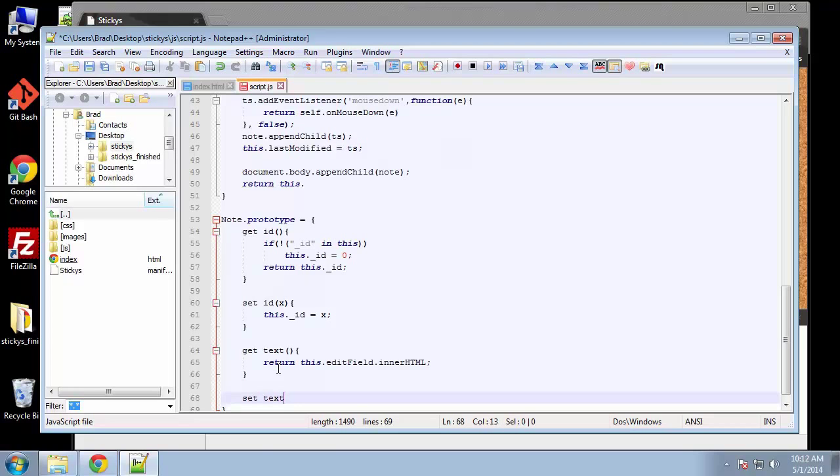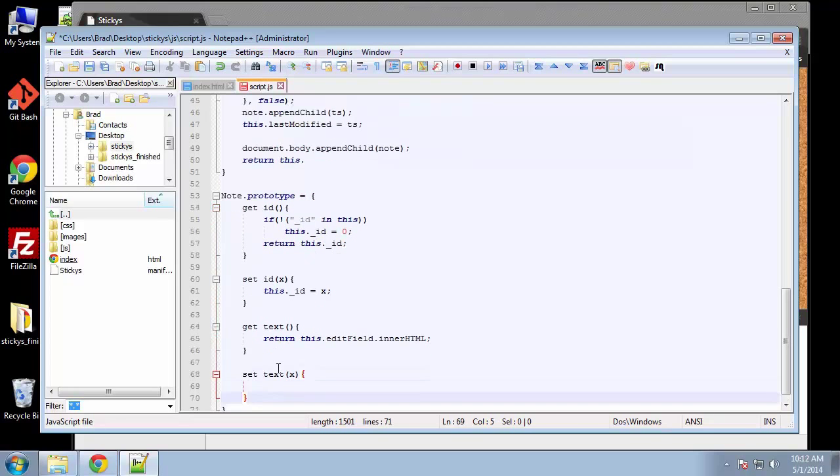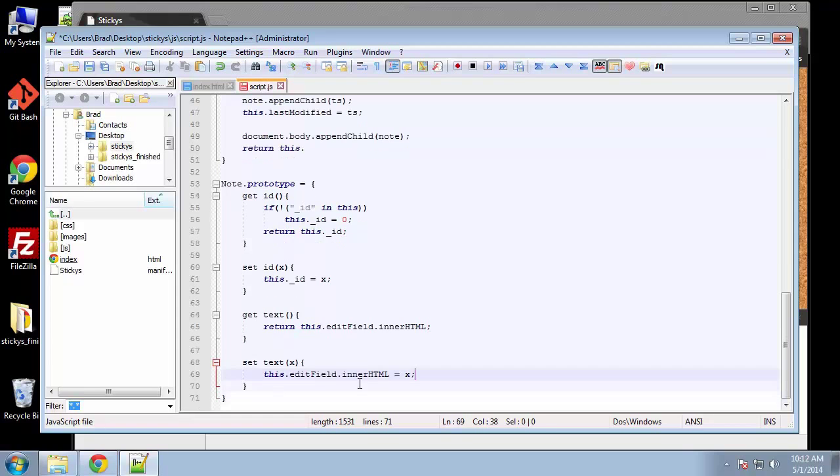We'll say set text, and we'll pass in a variable, which will be the text, and then we're simply going to say this dot edit field dot inner HTML is equal to x. Okay, so whatever we put in is going to be assigned.